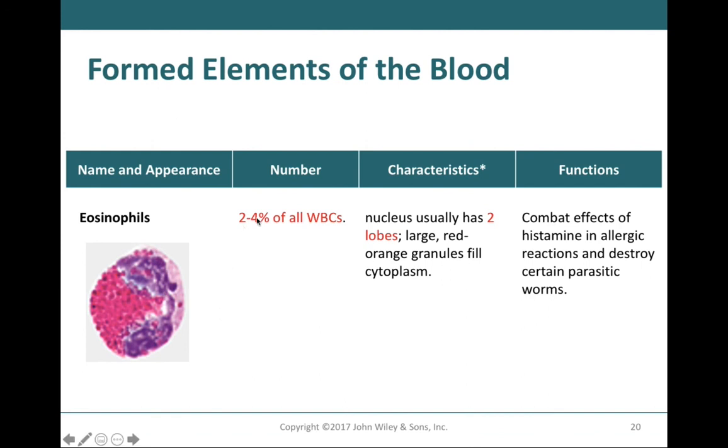These make up about 2 to 4% of our white blood cells. Eosinophils are very characteristic to look at because their nuclei tend to have 2 lobes, and we'll find these very, very reddish staining granules. You can see this color is much different than the neutrophil's color was. These red or orange staining granules are going to indicate we're looking at this particular cell. Now, while eosinophils do several things, one of their main actions that I want you to focus on are parasites. Eosinophils are going to be utilized when parasitic worms especially enter the body. So if we have an increased level of eosinophils, that's going to indicate we might have a parasitic infection.